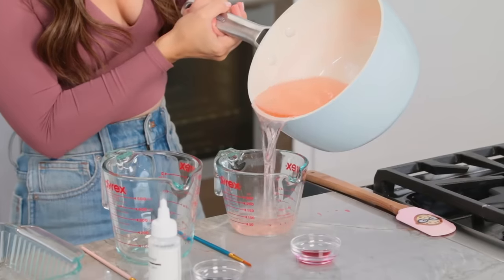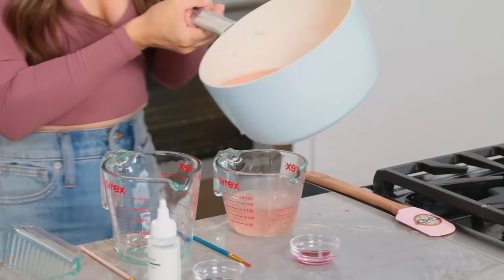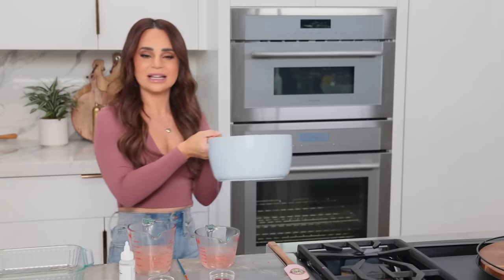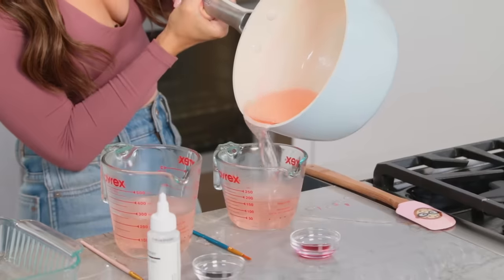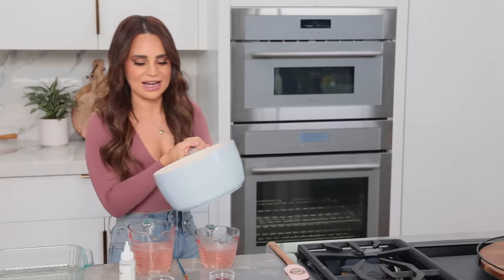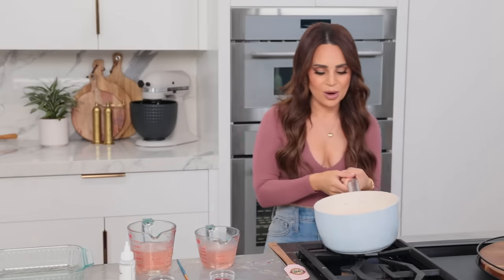Next, we're gonna divide this in thirds. I'm just gonna eyeball it, adding it into these two heat-safe measures. Here we go. And the other third, I'm gonna leave in the pot. I'm gonna be a little bit more generous with this one. I think it needs a little more. All right, and if we end up with a little less in the pot, that's okay. Now we've separated them because we're going to color them.